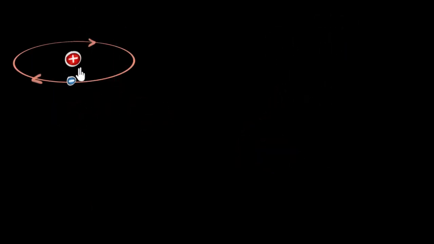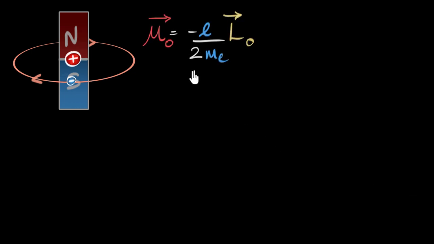In a previous video, we saw that if you take the simplest atom, an electron going around a proton, it behaves like a tiny magnet. And the strength of that magnet, the magnetic dipole moment, is given by this expression. Basically says that magnetic moments come from angular momentum. In fact, they're directly proportional. More angular momentum gives you more magnetic moment.